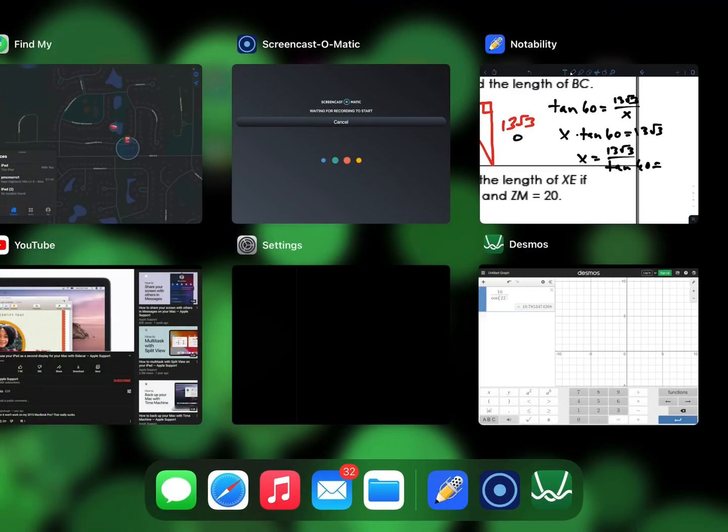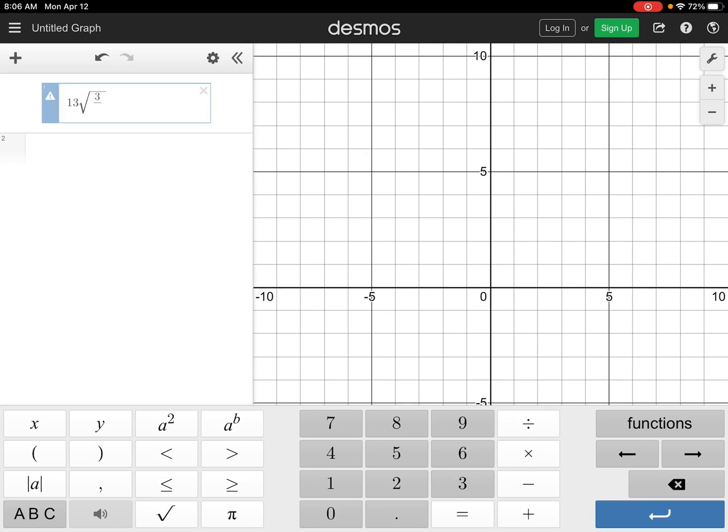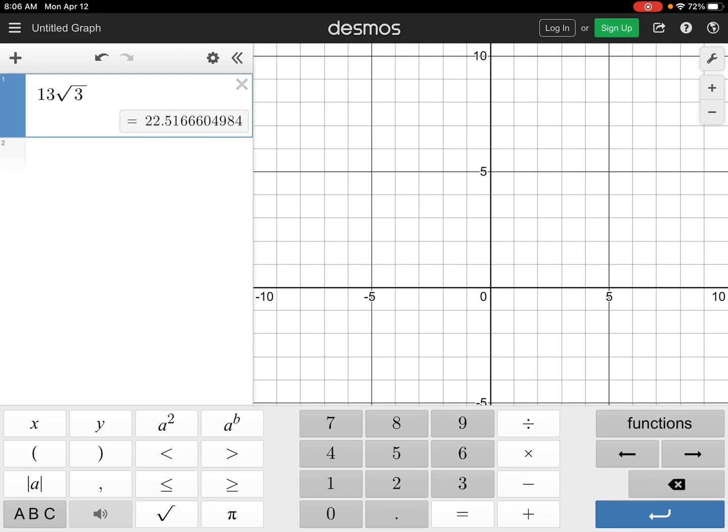All right, so we're going to go clear that out. We're going to go 13 square root of 3, divide, all right, 13 square root of 3. Well, maybe we'll just divide it by tangent of 60. We're just going to play around with this so it looks the way we want it to. We're going to delete that guy. Go back on top. All right. Now we are good. It's 13.